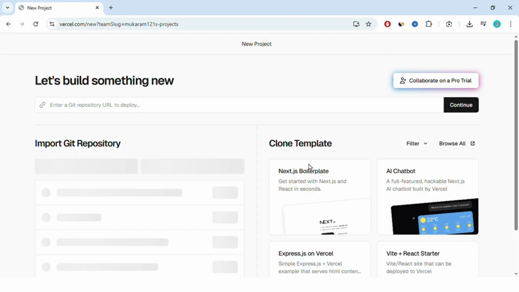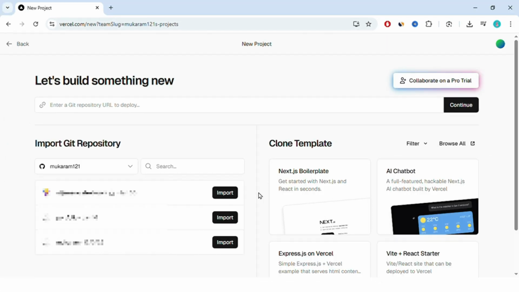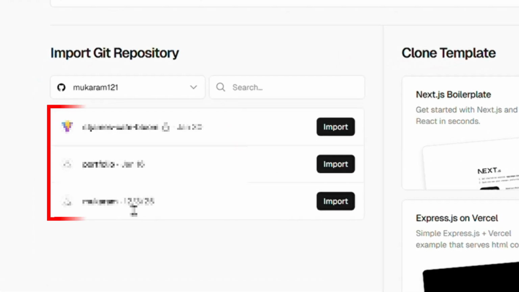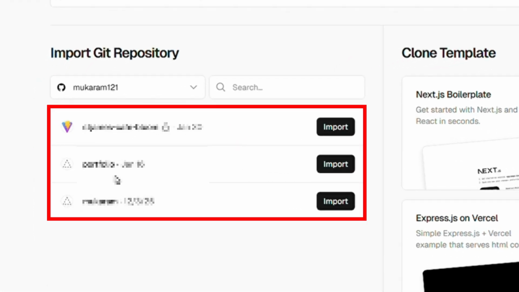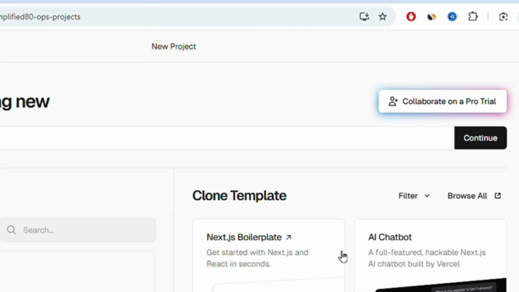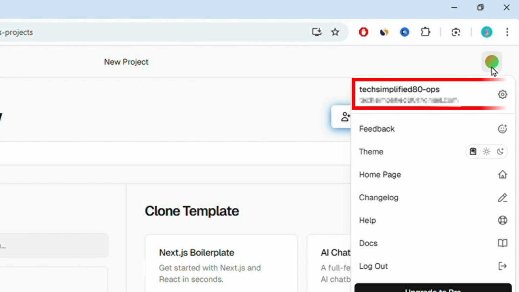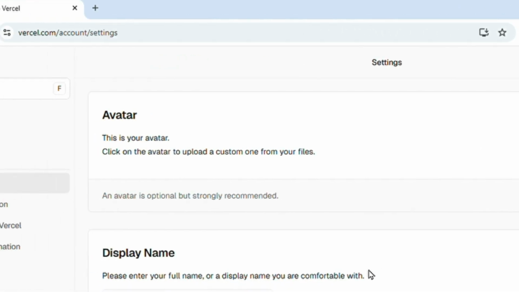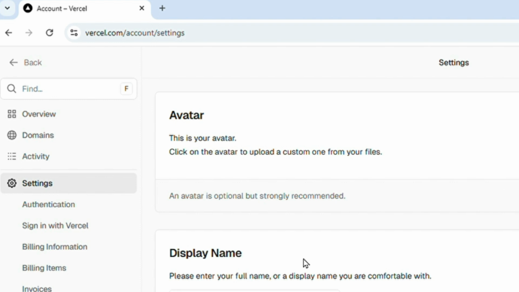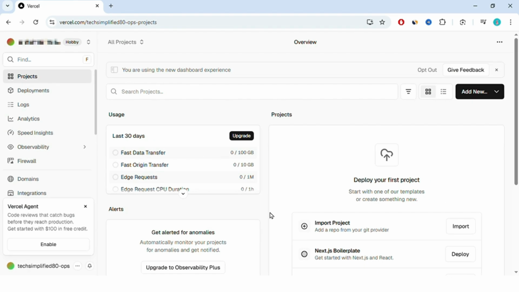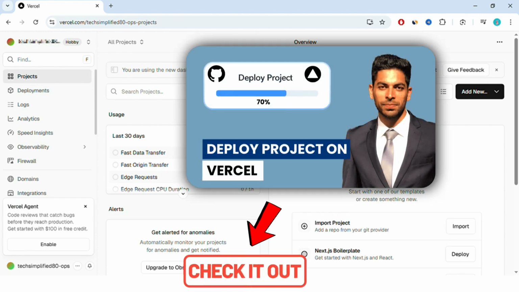After authenticating, you will land on the following page. Here on the left sidebar, you will find different projects which are automatically imported via GitHub. If you click on this icon on the top right, then click here on your account, you will land on the settings page where you will get multiple setting options. And if you click back, you will land on the dashboard where you will find a bunch of important options, and here you can deploy your project as well. To deploy a project on GitHub, watch the following video available on our channel. You can find the link in the video description.